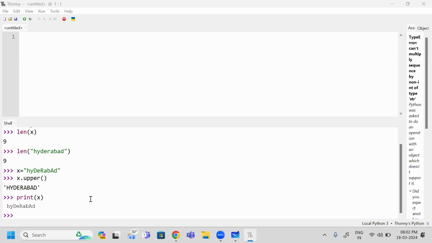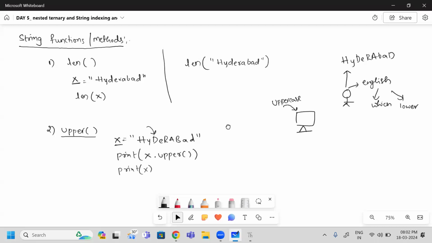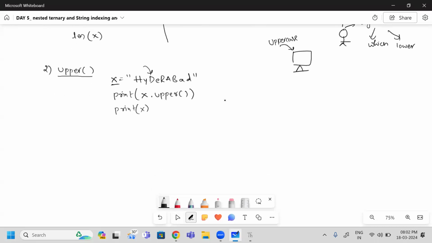Similarly, when you convert everything to uppercase letters, we also need to convert all the characters to lowercase letters. To convert the string into lowercase letters, the third one, we have another method which is the lower method. What does this lower method do? It converts the given characters into lowercase letters. How can I write this?